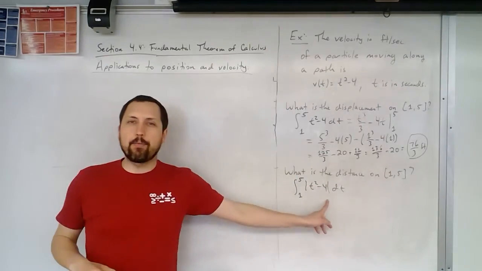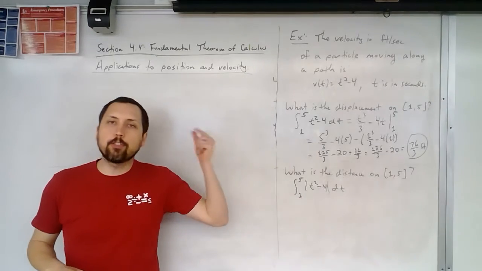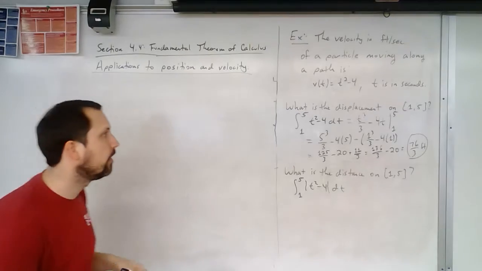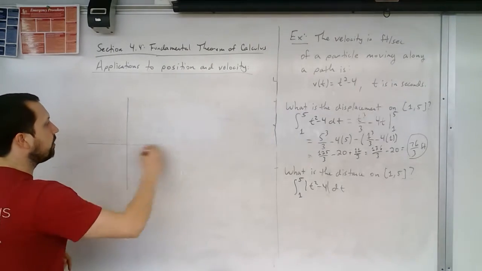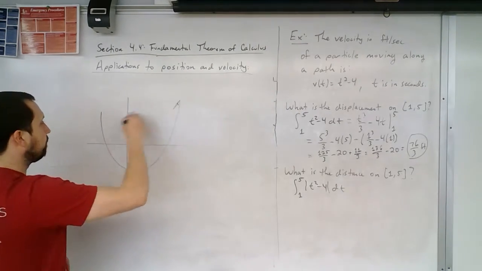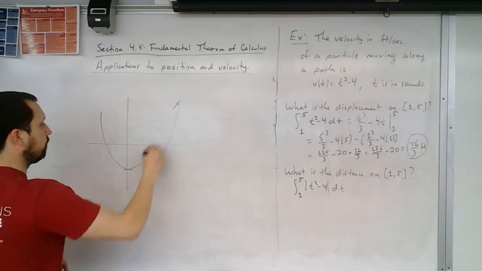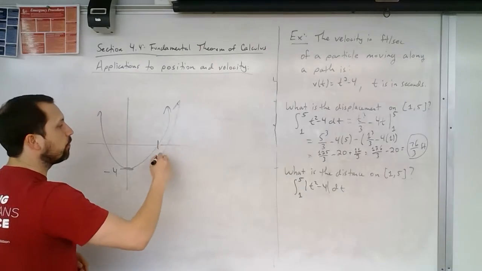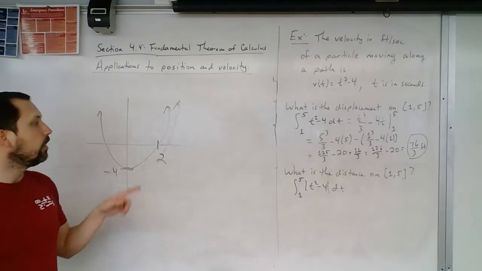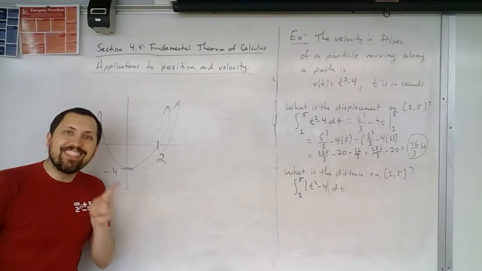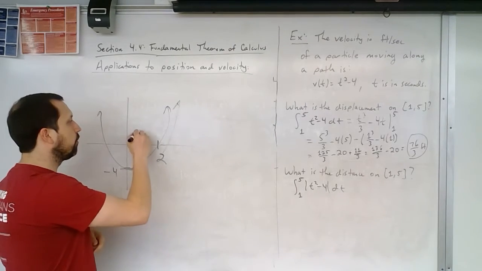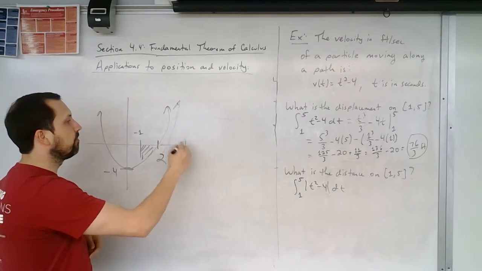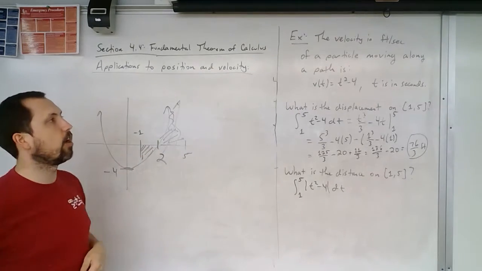Now what's going to be different is that we need the absolute value. We need to figure out when this is positive and when this is negative, because different things happen when it's positive versus negative. So if we think about this, the curve looks like the following. Down here, this is negative 4. Where it crosses over here is going to be at 2. So my curve is negative on the interval from 1 to 2, it's going to be below the x-axis. But then when I go up to 5, I'm going to be above the x-axis in all of this.